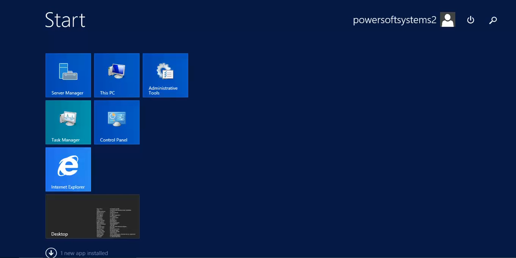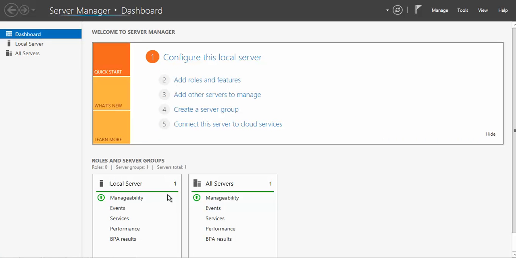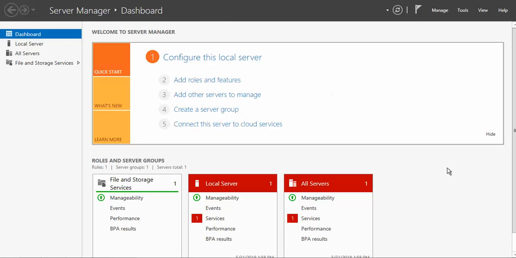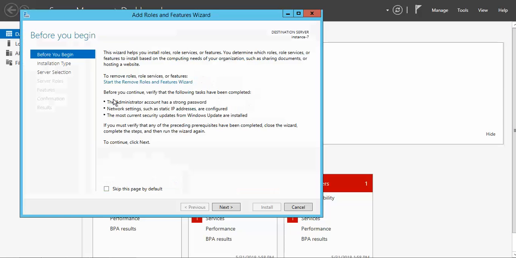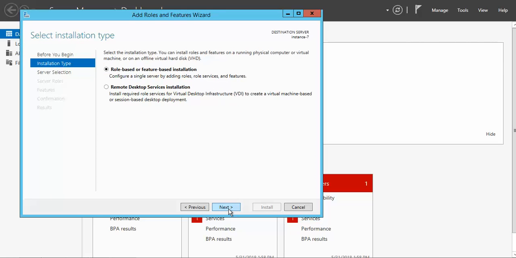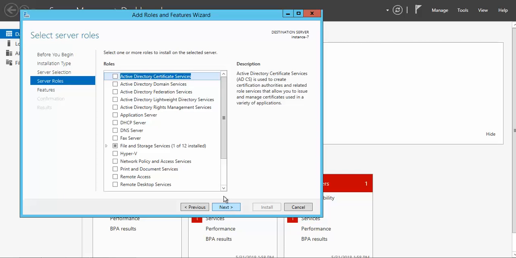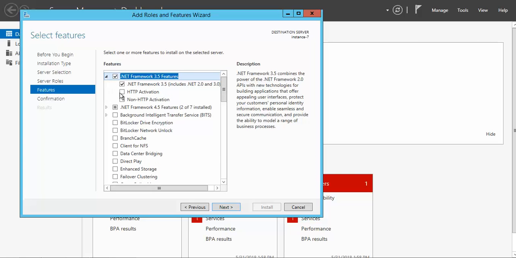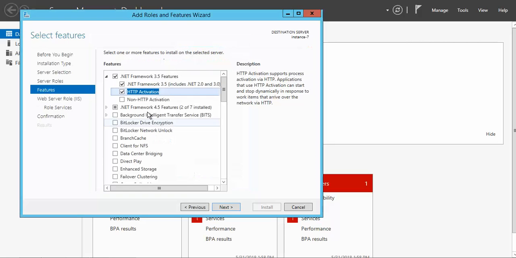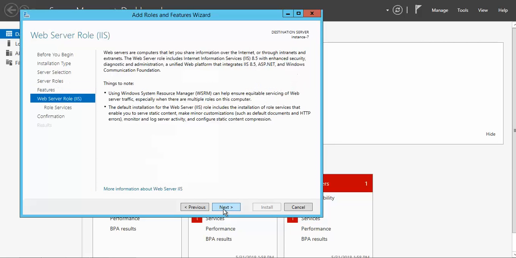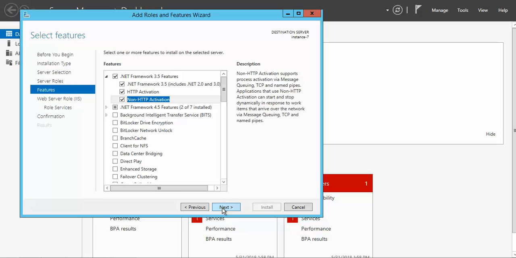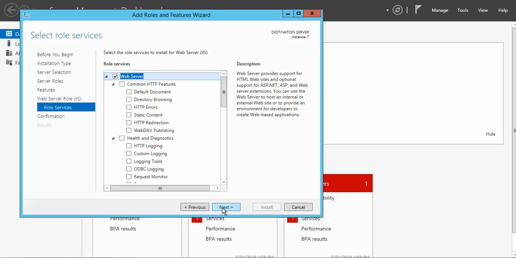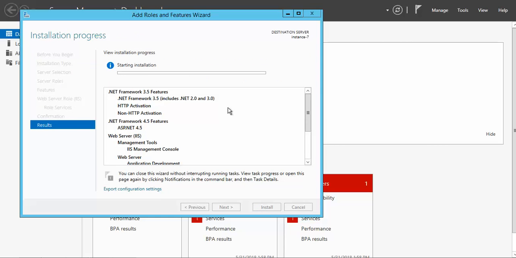Since I'm using a Windows server, I need to turn on these features, okay? I'll quickly turn them on and then continue with this installation. For my installation, this is required. I need all these features to get it installed. I need this feature also to get it installed. Okay. So I'll quickly get this installed.